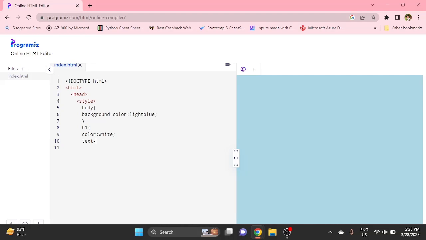Text align. We are going to set it to center. Now font family. Verdana. This is a font name. You can put your choice also. Font size, 20 pixels.